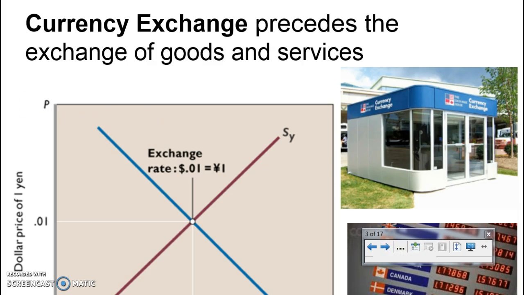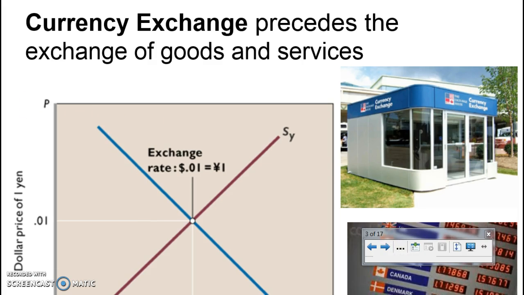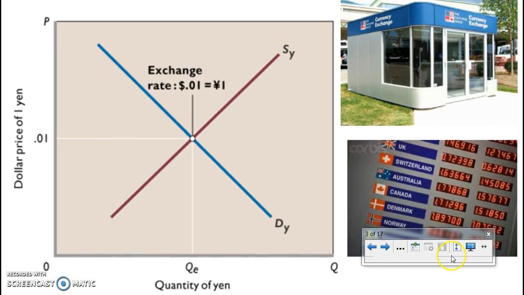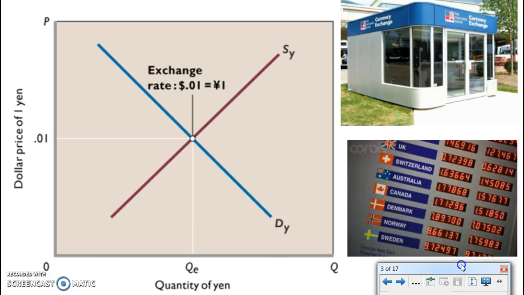So, currency exchange precedes the actual exchange of goods and services. If you want to buy something from France, technically, you have to be able to get euros first. Now, of course, most of the time that we buy imported items, we're buying them at stores, and the stores have actually done the whole exchanging currencies and importing the goods, right? So we don't normally see that. But if you go to a different country, you understand that in order to spend money there, you generally do need to convert into their currency.